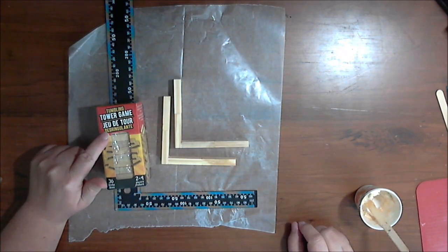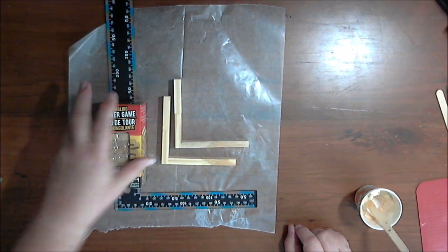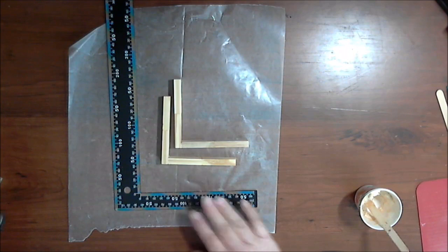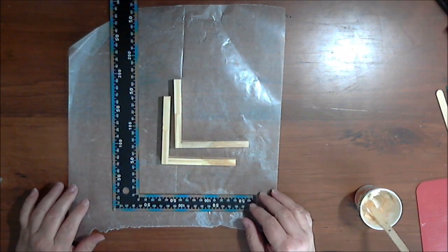I have another Christmas ornament idea for you today. And for this, you're going to need a package of the Tumbling Tower game blocks from the Dollar Tree. You're going to need a ruler, like the L-shaped ruler you can get at the Dollar Tree, to help you glue them together and get them straight.